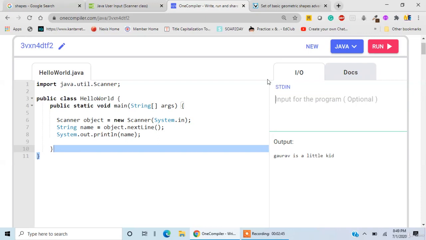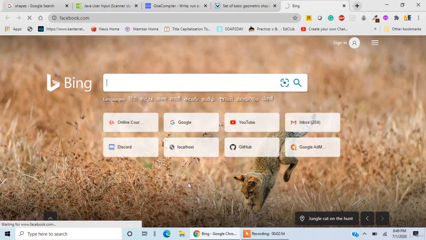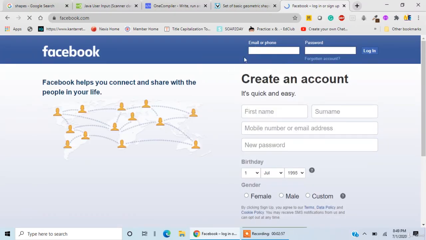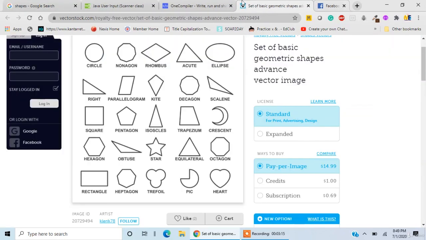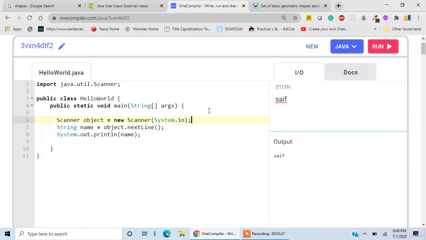So whatever you write in this thing, this input is like when you are on facebook.com. You're writing your name, email ID, your phone number and password. So this is just like input. We are inputting some value. When I press login, something will happen and it will give the output of your profile on Facebook. So let me close that, and then if I write something like Saif, I can basically write anything I want.